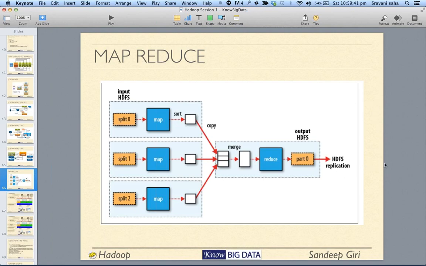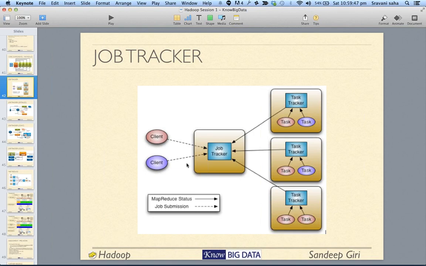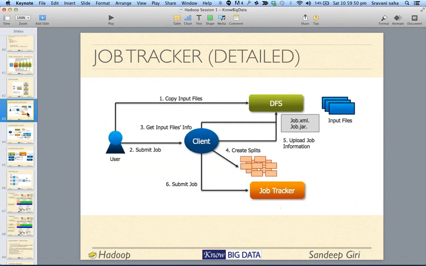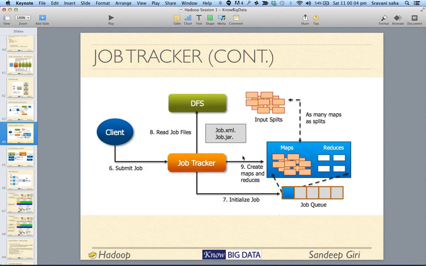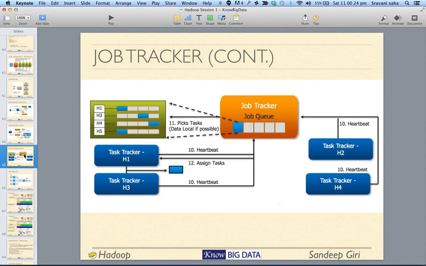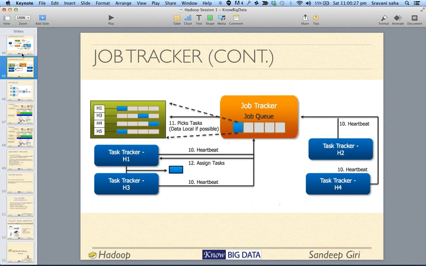So when will the task complete? After the data replication is complete. Task will complete when the job queue is responded to by all the task trackers, right? Or if it is taking too much time, it will kill that task tracker which is taking too much time and say job failed. So when all of the task trackers respond that I'm done, it will say that the work is complete. All right. Does it make sense, Chandrasekhar?